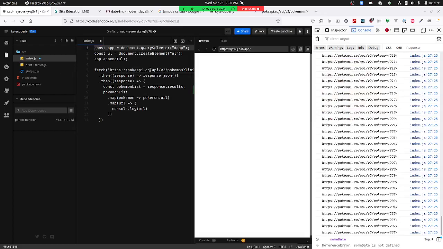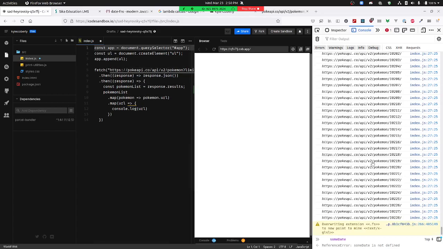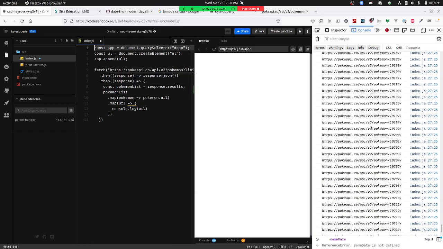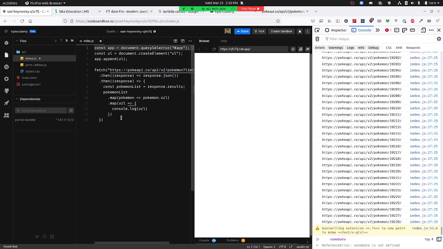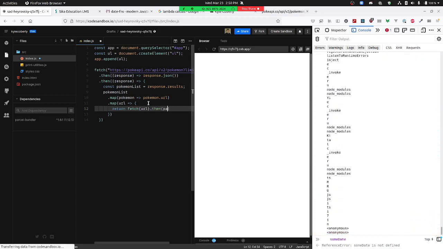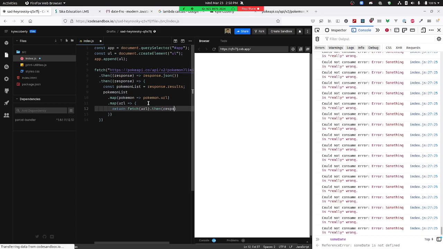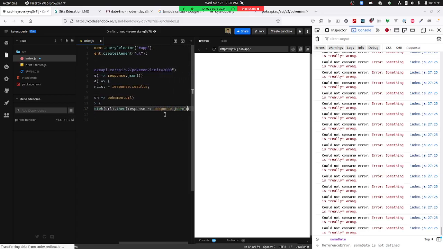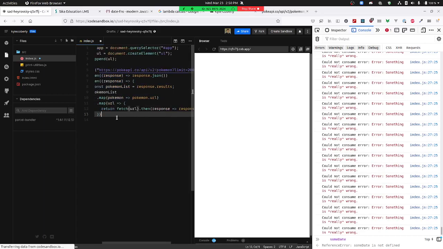All right. Back in business. There we go. So there's all the URLs that I got. All right, cool. I'm into that. Now I want to turn each of those URLs into an HTTP request. So I can return fetch URL and then I want the parsed version. So I'm going to do that. All right, so now I've transformed.